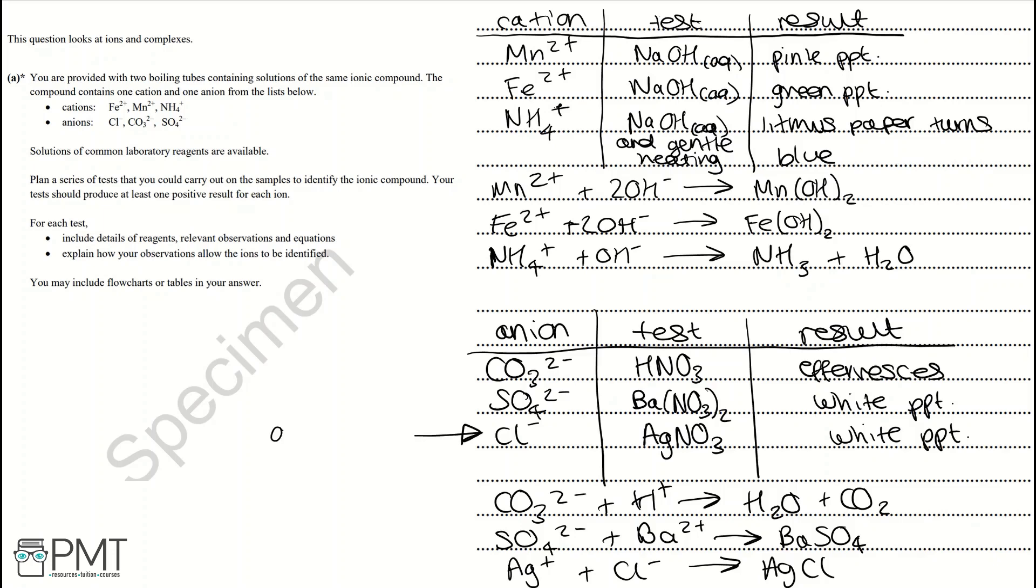Next we're going to add some detail to our tests for the anions. Like we've done with the cation saying gentle heating for our ammonium ion, we need to say that we need to add some dilute ammonia to the chloride ion test, and that means that the precipitate will then dissolve. Also, we need to specify that we're going to conduct all of these tests in separate boiling tubes. That means there's going to be no contamination between any of the anions or cations or the test reagents.